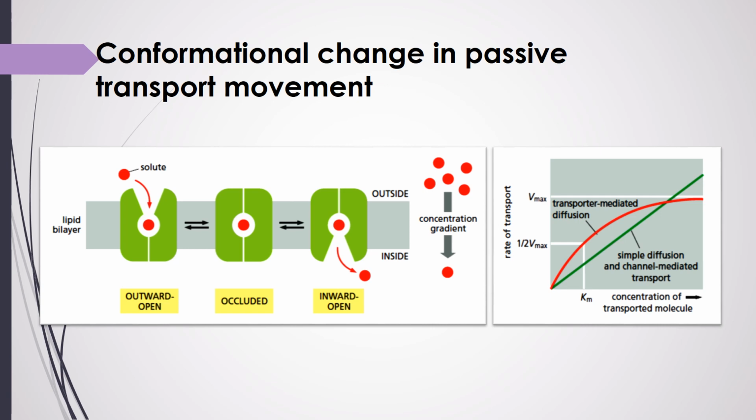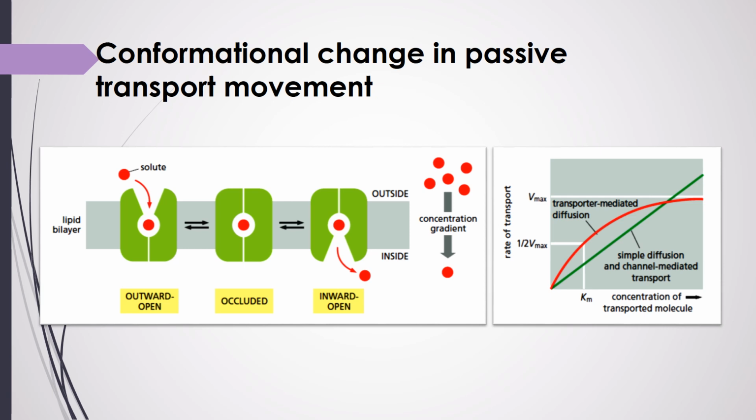It transfers the solute across the lipid bilayer by undergoing reversible conformational changes that alternately expose the solute binding site first on one side of the membrane and then on the other, but never on both sides at the same time. The transition occurs through an intermediate state in which the solute is inaccessible, or occluded, from either side of the membrane, as shown in the middle of the figure.